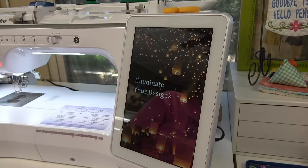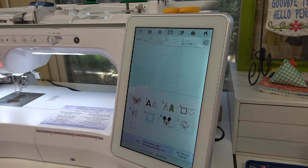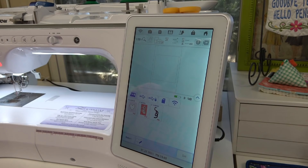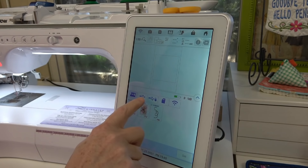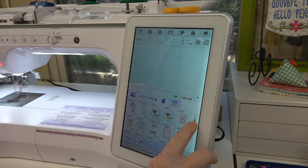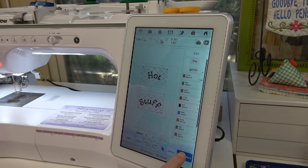At the Luminaire, touch the screen to activate it and touch Embroidery. At the main screen it asks where to get your design from — there are internal machine designs, a memory pocket, USB, chip, or wireless. I touch the wireless icon, scroll down, find my 'Hot Stuff' oven mitt design, touch it, touch Set, then touch Embroidery. I've placed my colored bobbin in the machine and I'm putting in my hoop.